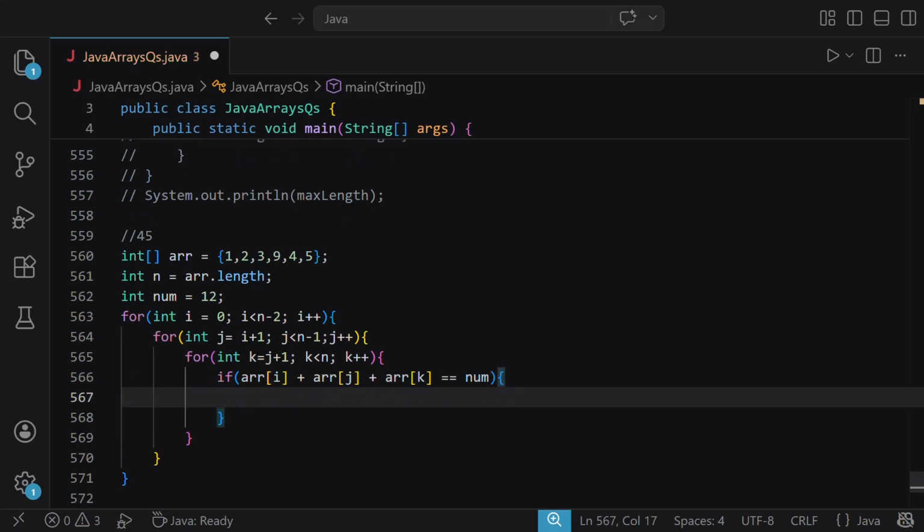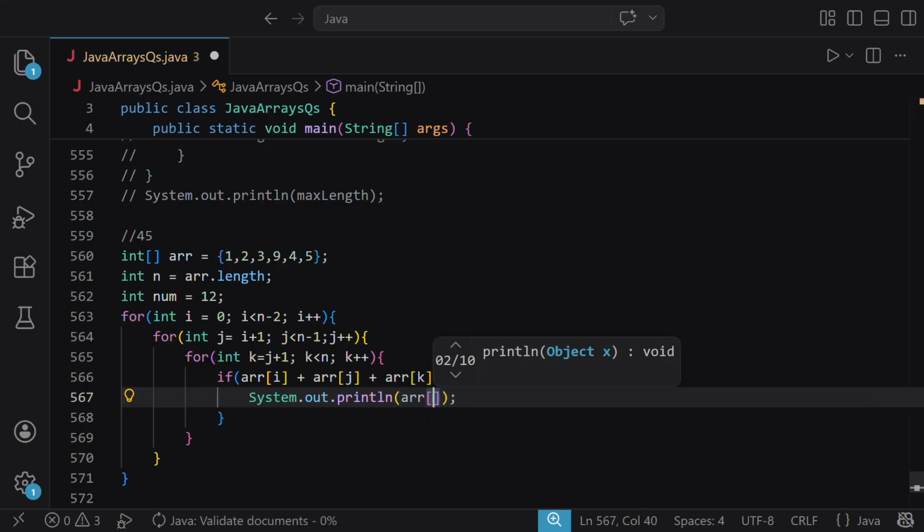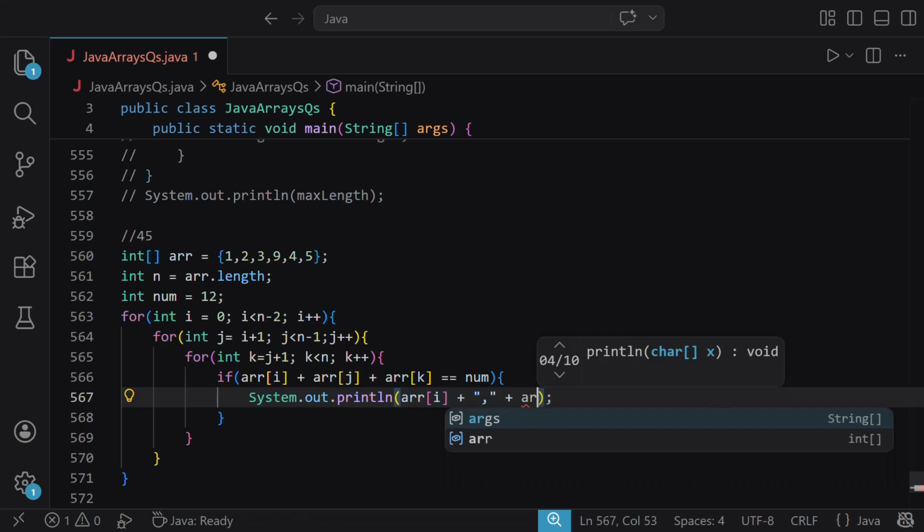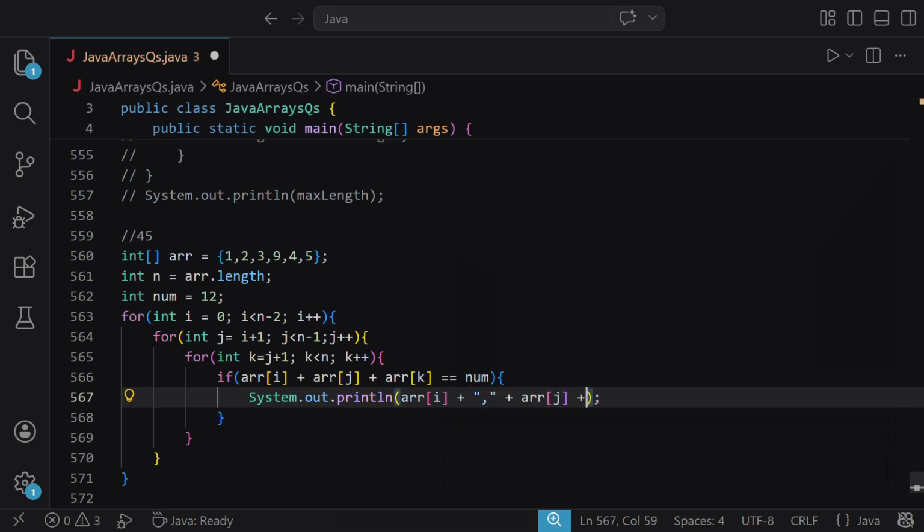Num is this, which we want the result of the sum, as sum of the 3 elements should be equal to 12. So here we will be printing arr i plus arr j plus arr k.